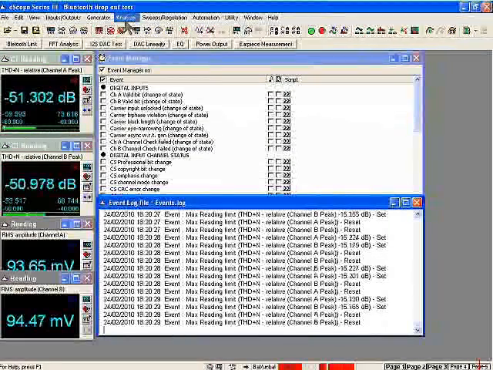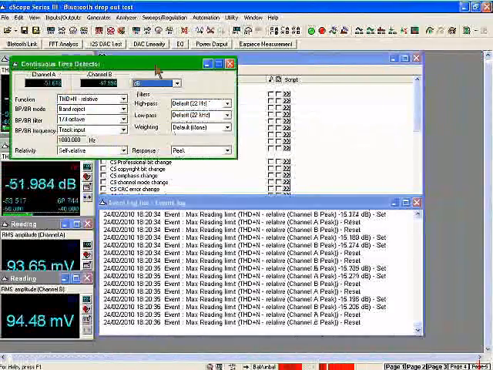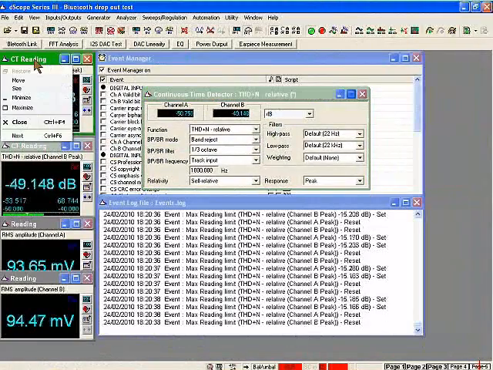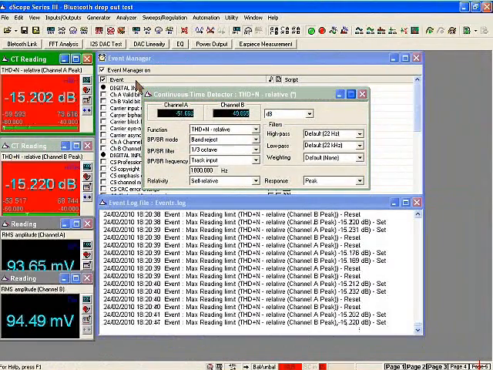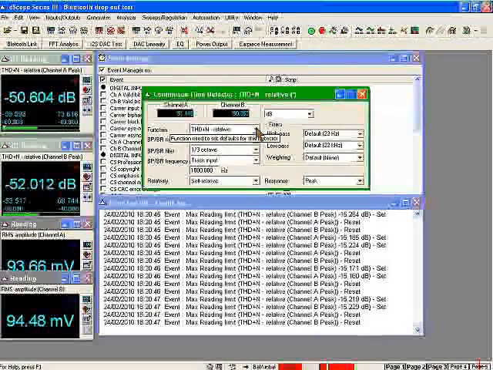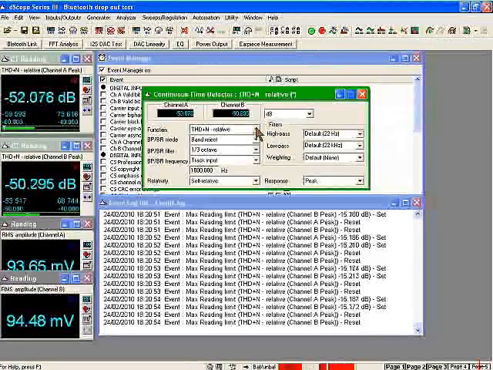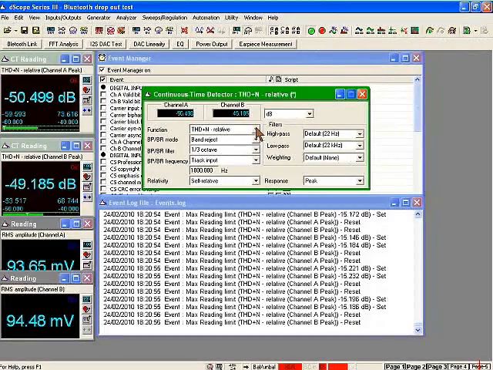So what am I actually observing here? Well, if I go to the continuous time detector, which is one of the analysis instruments within the Dscope software, and that is what these reading panels at the top left here are showing us. I'm actually measuring THD plus N, total harmonic distortion plus noise. So that is everything apart from the 1 kHz signal that we should be seeing. And if this transmission path is completely free from dropouts and glitches, we should see a fairly constant, or in fact a very constant reading of THD plus noise.